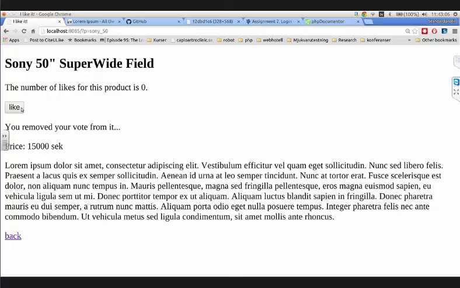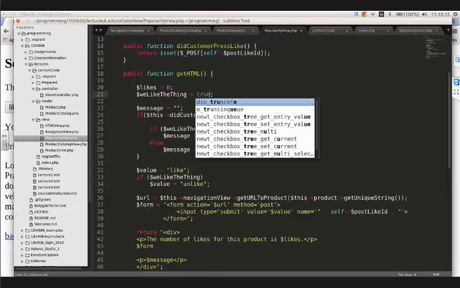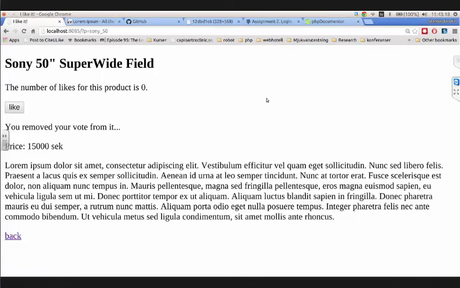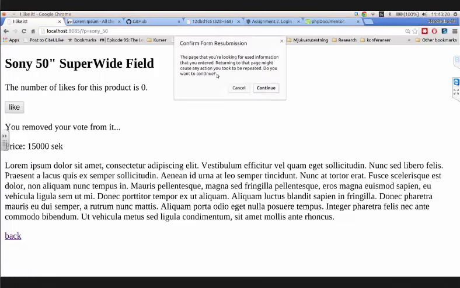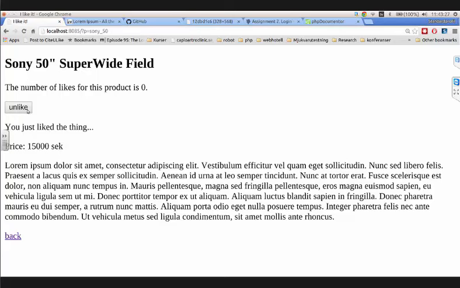But the mechanism for if we did like it or not is just a Boolean right now. So let's check the other one. We like the thing equals true. Oh, let's not resubmit. Let's just reload the page. There's no message. We didn't change the state. I press it. I sort of changed the state, but there is no change state mechanism, but at least I get the message out. You just like the thing. And we're able to unlike it if we should choose to do that.